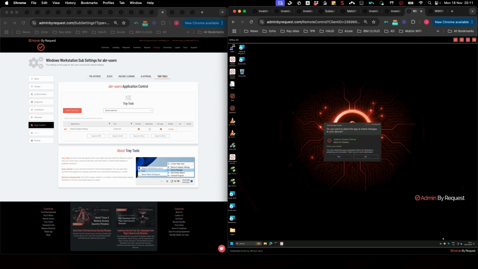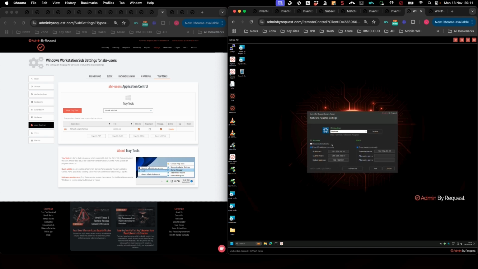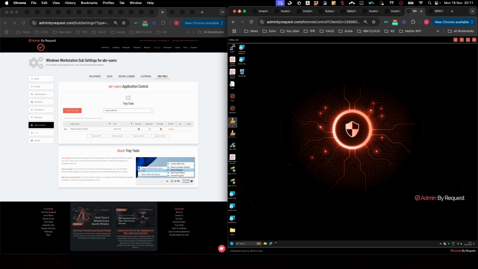And let's have a look. There we go. So here we have the network adapter setting tool. So this tool allows me to enable, disable, change IP addresses, do a whole bunch of stuff, even though I'm not admin, and that will be logged in the audit log too. So a handy tool for users, but just that tool only. I'm not giving this user any other tools in his subsetting. So that's quite a valid configuration, and it's quite restricted. I'd probably expect to see that configuration in a general staff subsetting, which is fine.